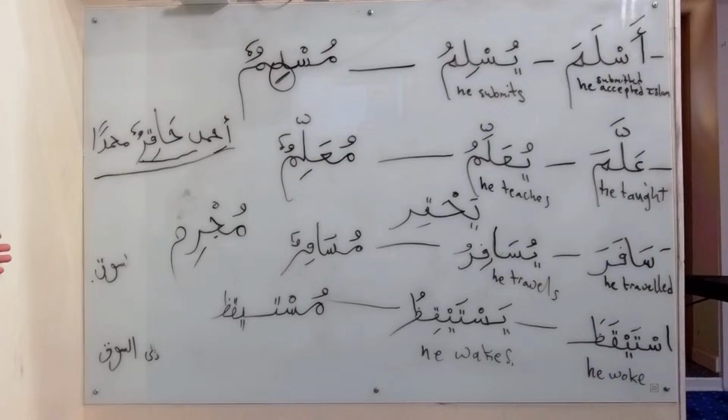Mujrim is in what shape? It's in the shape of Muslim. Mujrim is like Muslim. So if Muslim goes back to Aslam, then Mujrim is going to go back to Ajram. So if you want to find the meaning of Mujrim and you're not finding the word Mujrim, you're going to look for the word Ajram. You understand? That's another benefit of this.